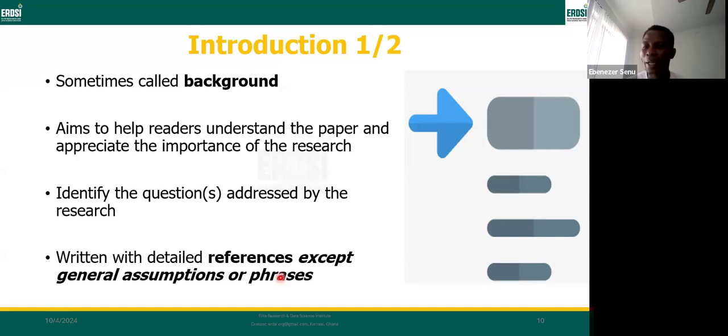But today, we just have to understand that the background is helping you yourself and also the readers to understand the topic we want to write about, and also introduce them to the problem and tell them what is known. So the background is going to tell them what is already known, what is unknown, and what you are going to do.